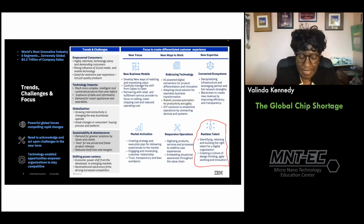This is what's driven us to the need for relentless talent, needing to get talent at all levels of the supply chain process in place so that we have included diversity across it. So we're thinking about these types of discussions so that we continue to have a pipeline of talent coming through our organizations, institutions, and individuals so that we can continue to meet the market needs and develop the market opportunities. This is having our people, and that's a global statement for our people, ready to go, ready to take the opportunity, and not only take that opportunity, but all of us be able to be prepared to move it to the next level.